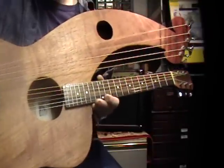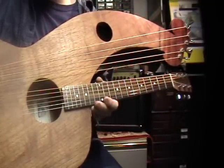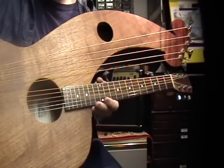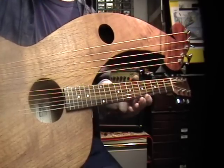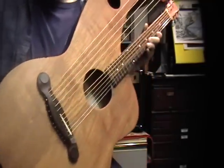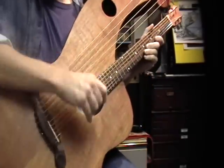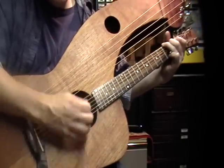So, it's the harp guitar. Always wanted one of these since I was a kid. Bought the plan way back in 2001 and started building on it in 2009, and had some technical problems, set it aside for a while, and after building all these instruments recently, I looked at it and figured, you know, I need to try to finish this.